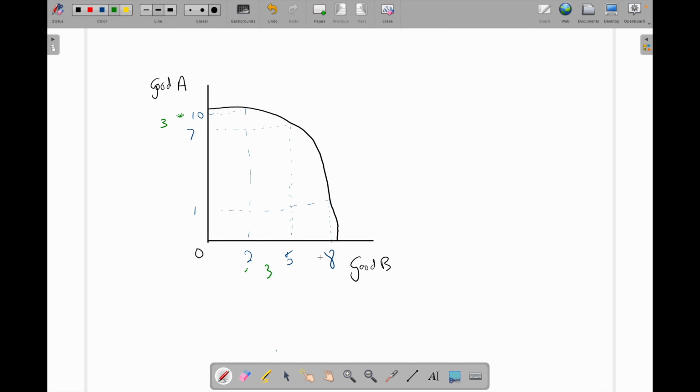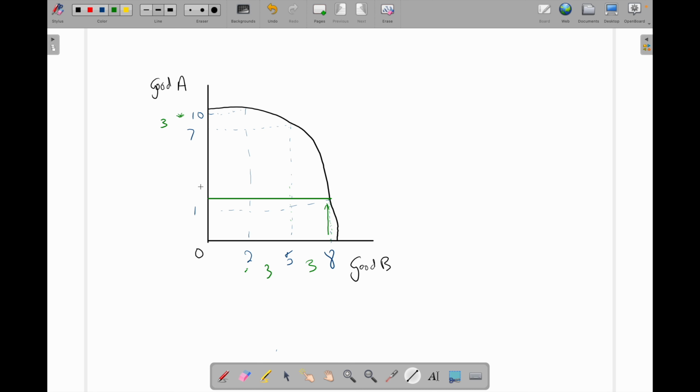And then I say, hey, I want 3 more units of good B. Would that cost me the same 3 units of good A? No, let's examine. We're going to take this line, the 8 point, and go up to our production possibility frontier, right here. And then we're going to come across to see how many units of good A we are producing at that point. Let me get a straighter line.